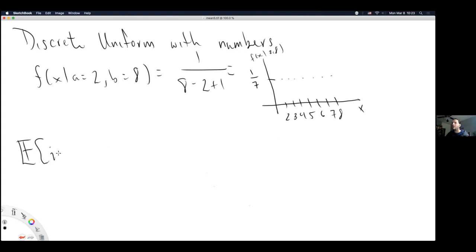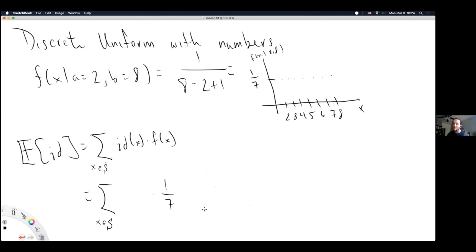So if we were going to calculate the mean, we'd essentially just type out the definition and then fill in the different functions. Let's fill in one function at a time, just not to get overwhelmed. There's me filling in the density function. Well, the same way I just filled in the density function, the left-hand side, and I plugged in the right-hand side, we can plug in the right-hand side of the identity function. But it's less magical than you want it to be. Okay, so somebody help me evaluate this. Does this 1/7 have anything to do with x, or can it come outside the sum? It can come outside the sum. Nice.